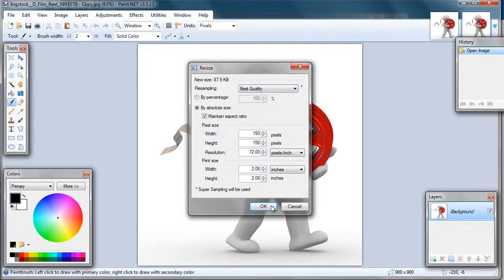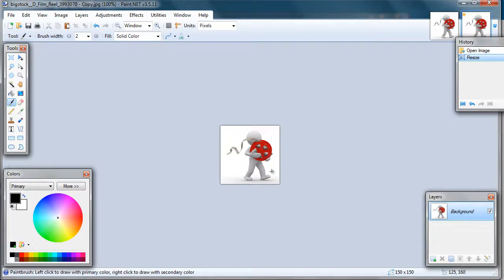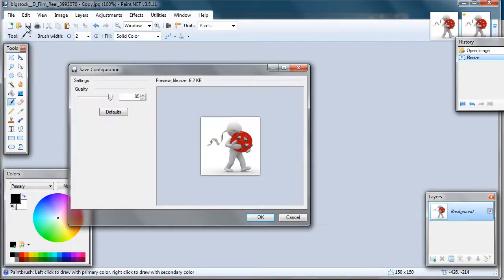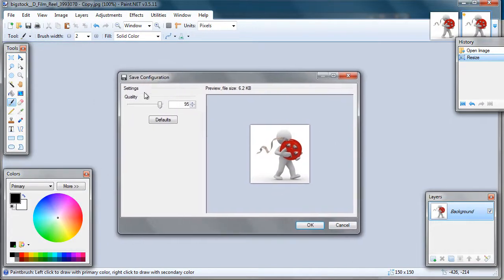If we click on OK and then click on save, you can actually change the quality. Right now it's 95%, but if you decrease the quality, you can see how it kind of ruins the image. So you can play around with this until you get to a point where it looks clear, but not super duper clear. That way we've narrowed the size down.